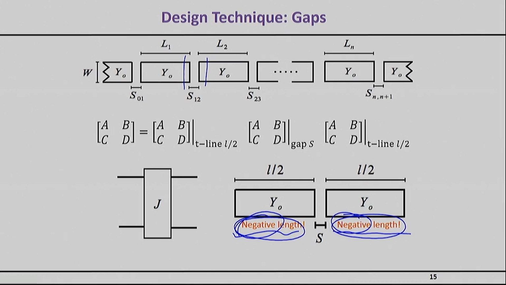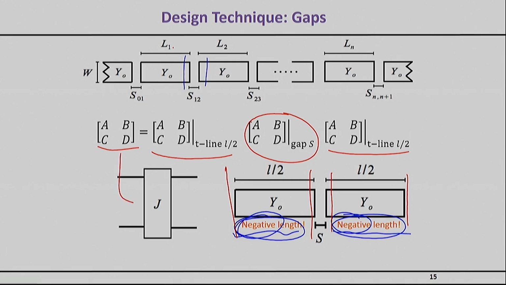So in order to do the calculation, the ABCD matrix becomes very handy here, because the ABCD matrix of a cascade of 3 devices, so here's the first device, here's the gap, and here's the third device, can be very easily computed. I've given you in the beginning of this lecture series the ABCD matrix for the gap. We also know the ABCD matrix of a transmission line, so you just multiply the 3 and you get the ABCD matrix of the whole cascade. Now, that ABCD matrix must be equal to the ABCD matrix of the J inverter that we also know.